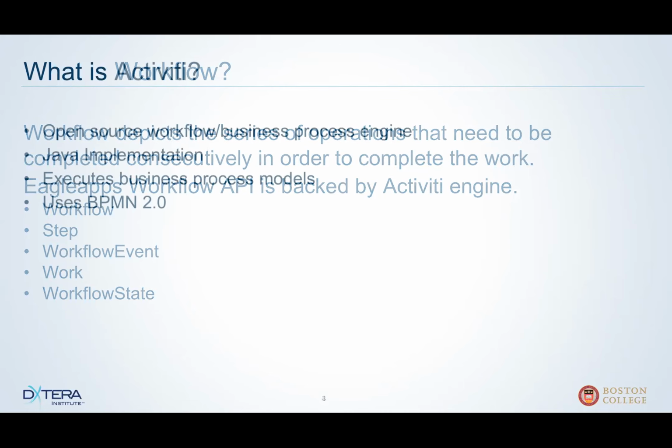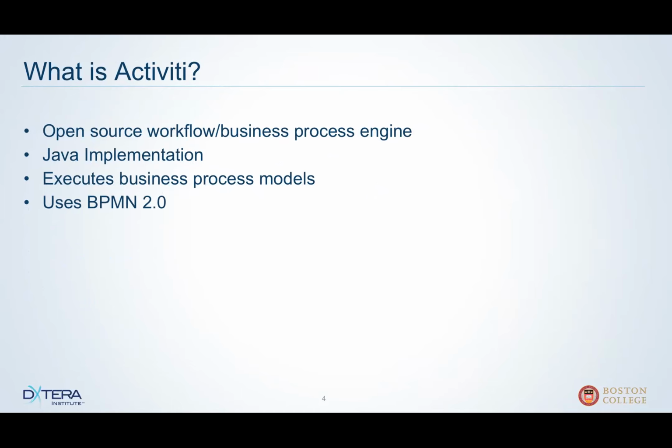And what is Activiti? Activiti is an open source business process engine. It is using business process model notation. So basically, we are going to have a standard definition. We are going to use the business process model notation to define these workflows. The EagleApps Workflow API is backed by this activity engine, because this activity engine is a general system that's being used by some enterprise applications as well. But this will help us to process our workflow design.